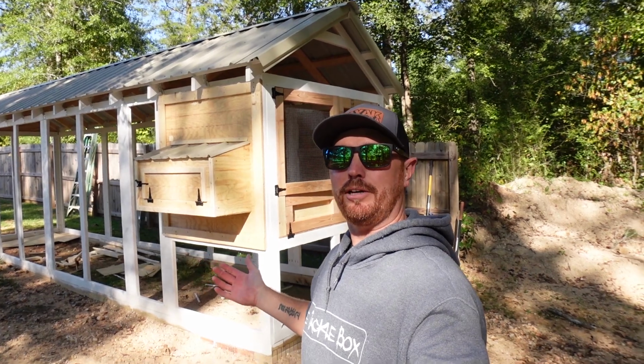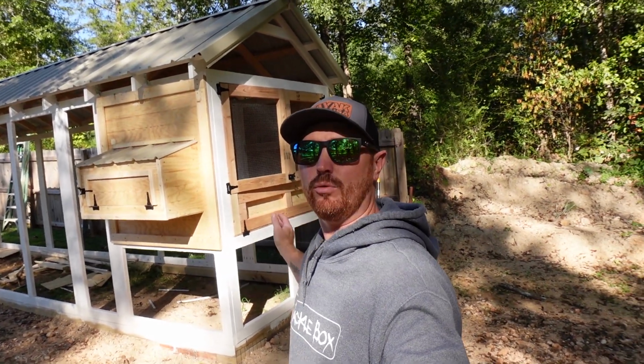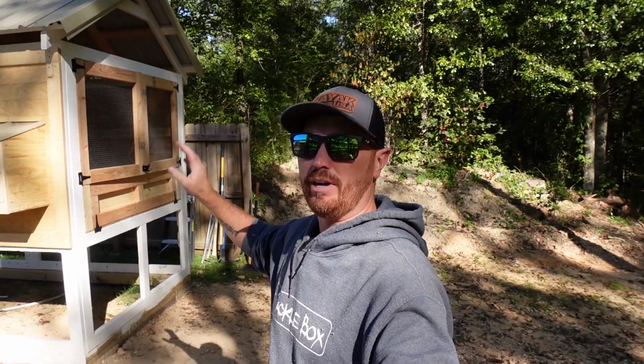But yeah, this is gonna be our 24-foot by 6-foot wide chicken run, and it's gonna have all kinds of cool stuff in here for them.